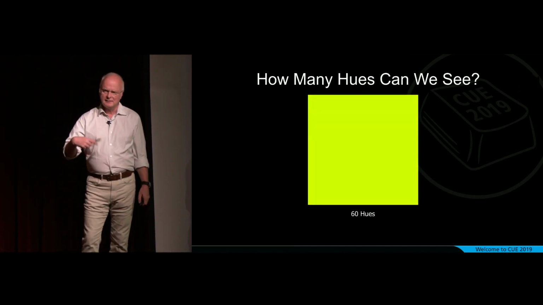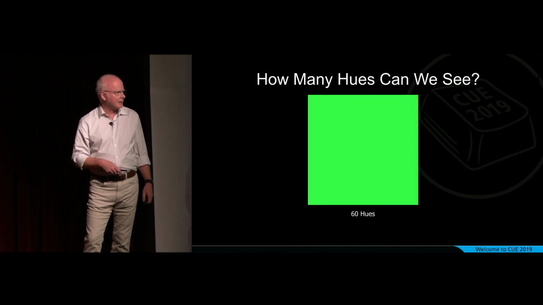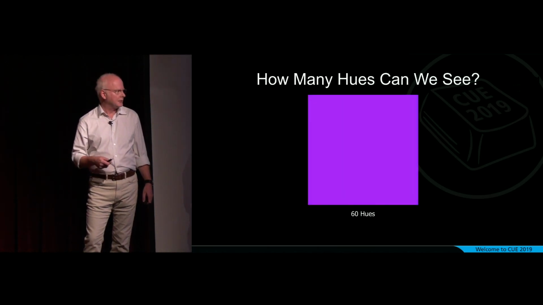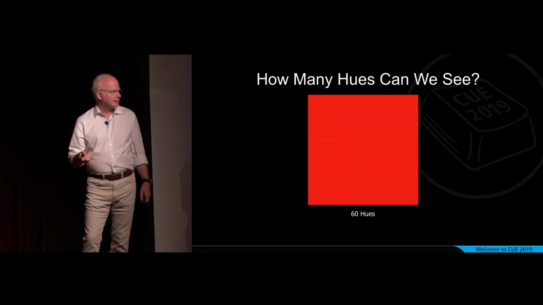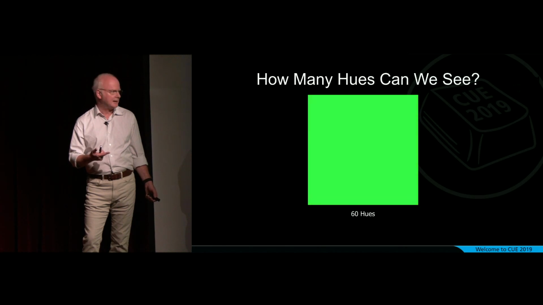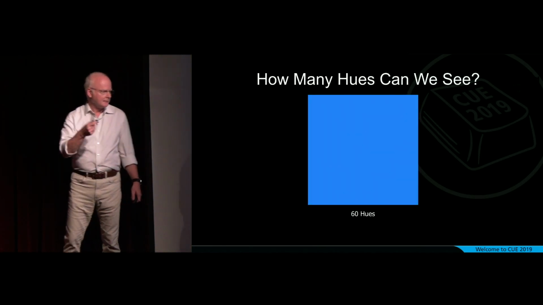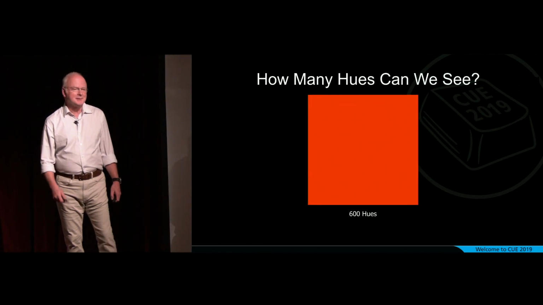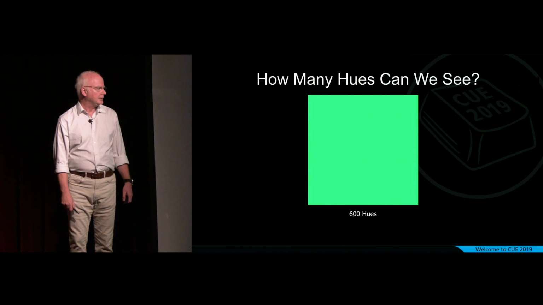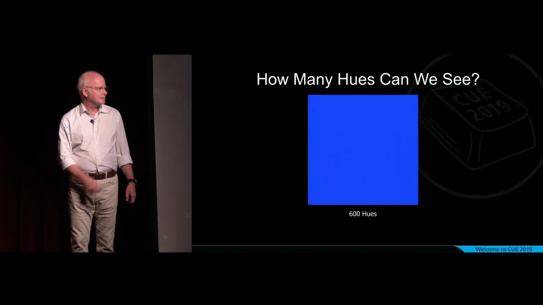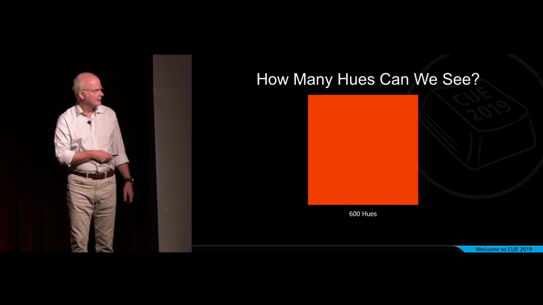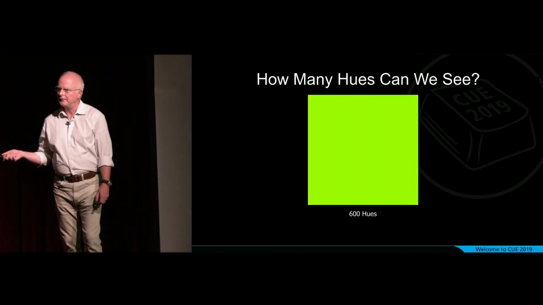Here's those 60 going through a cycle. So now you can see steps as we go through the blues there. But those steps kind of disappear there. I can't really see them as we go through the green. You probably see something different than I, but something like that. And if I go up to 600, it's hard to see steps anywhere. So only 600 hues, and I can see some in the blue. I don't know whether you can see steps elsewhere, but most of it looks like a smooth fade.